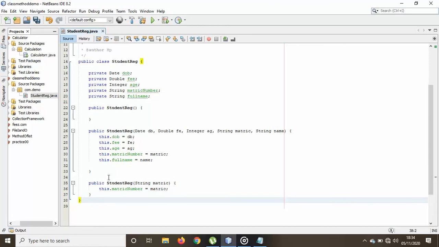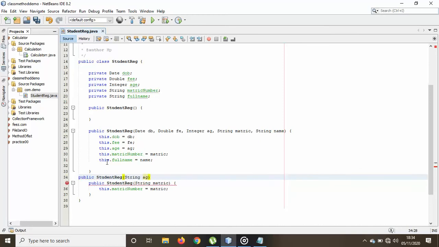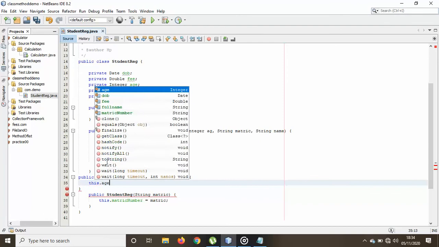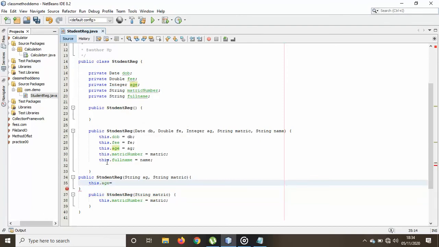So if you want to create another constructor, maybe a constructor for age and matric number, all I have to do is this. String age, string matric. So I have to say this dot age is equal to age.